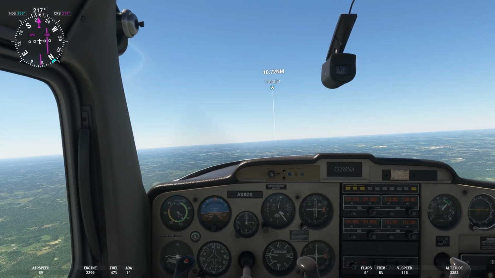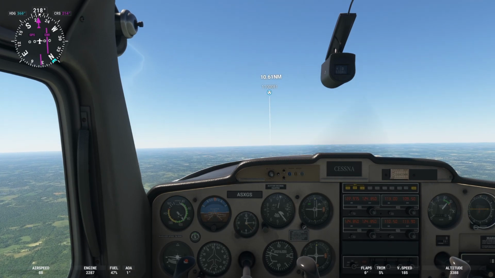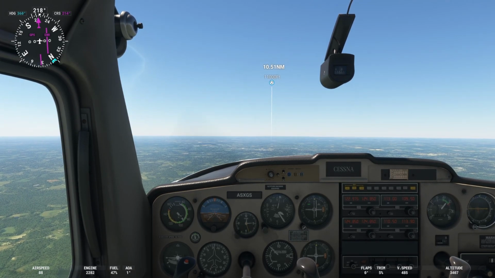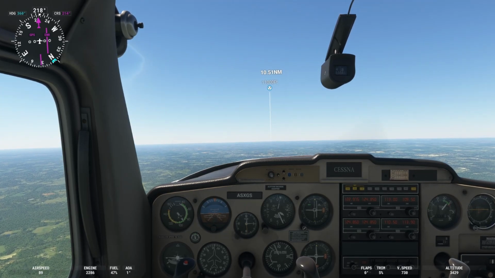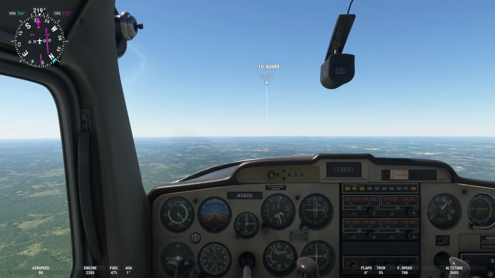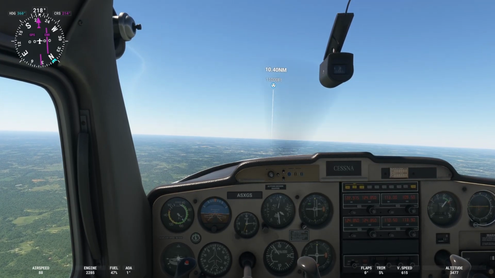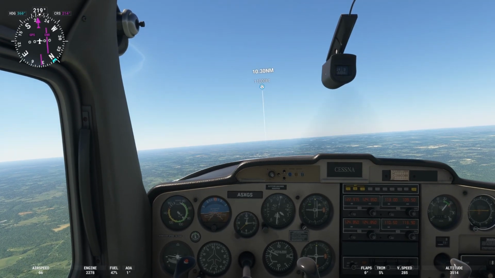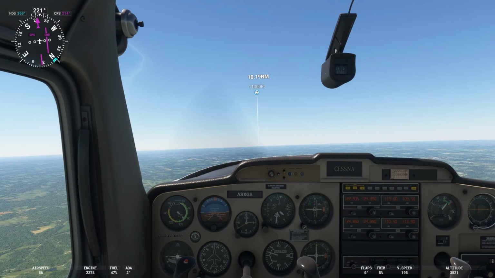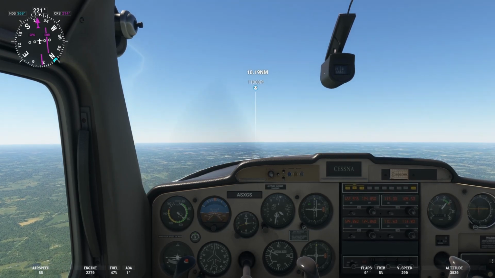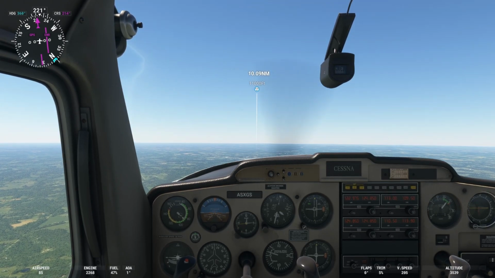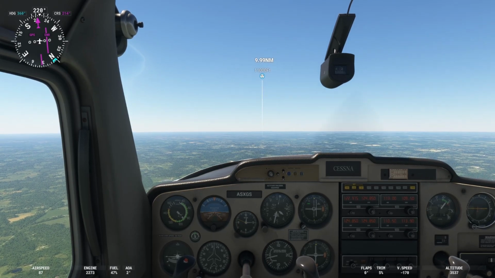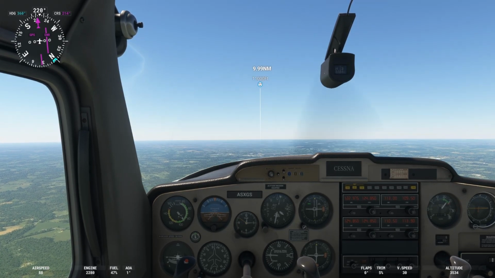And just reminding myself the next change that we'll need to make on the course deviation indicator using the Omni bearing selector would be to change that to 239 degrees. So we're going to turn slightly to the southwest, and then we'll make our way over to Ashboro. Sorry, Ashboro.